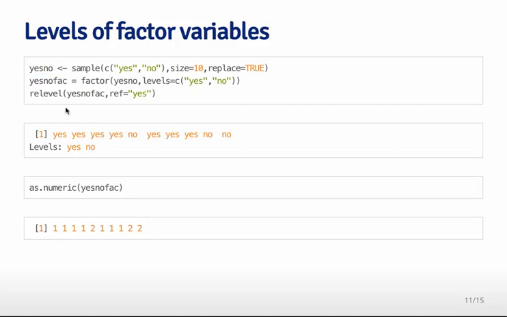And so, for example, I can re-level that variable and make the reference class equal to the yes value. Another thing that you can do is use the as.numeric command to change that factor variable back into a numeric variable if you want to use it in certain kinds of models. This can be a useful thing to do. It'll start with the lowest value and call that 1, then the next lowest value and call that 2, and so forth.